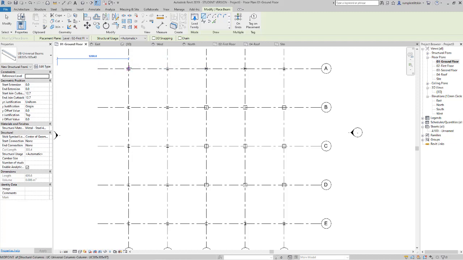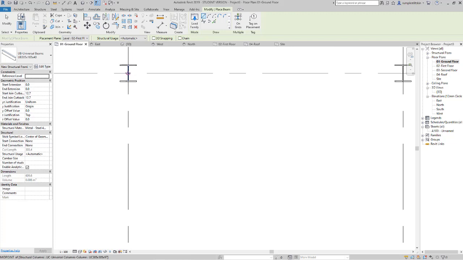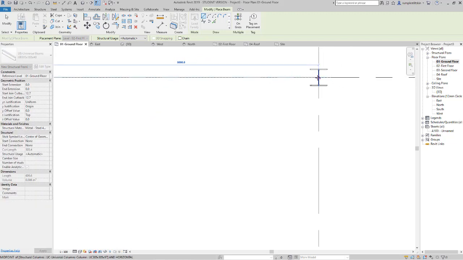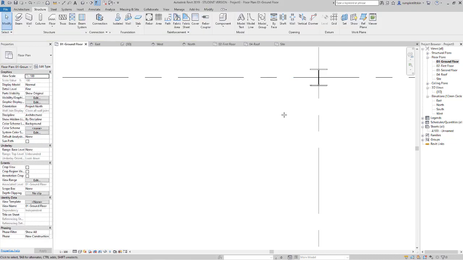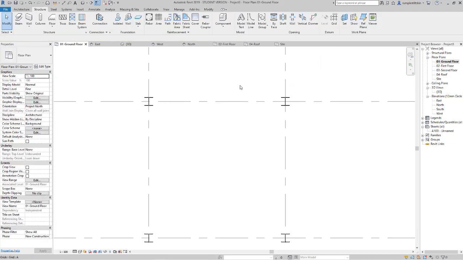I'm going to zoom in, click at this point, and come to this point here and click there. And we get a warning saying none of the created elements are visible in the floor plan. It's because when we've created this beam, it's above our heads and we can't see it. So I'm just going to say okay. It doesn't tell us that it's not there, it just says that we can't actually see it due to the constraints of the view.